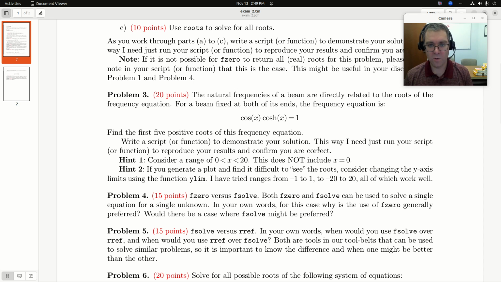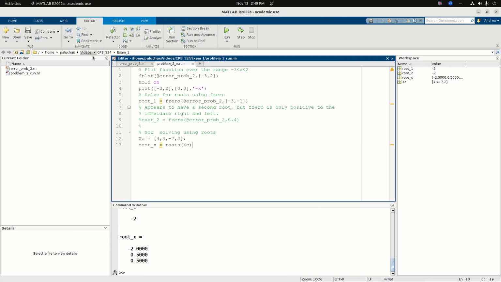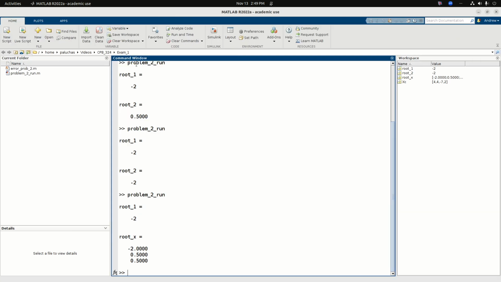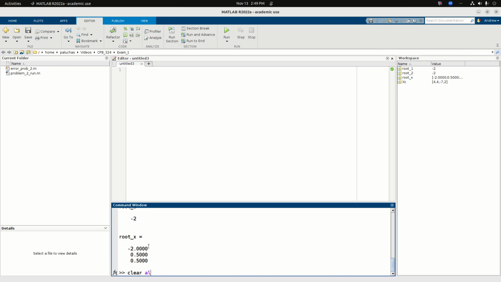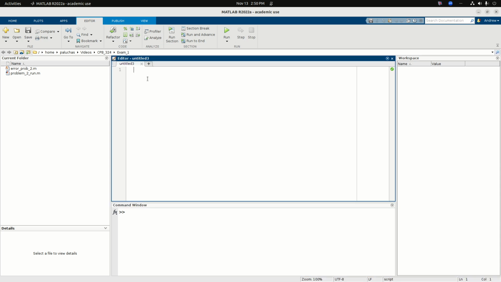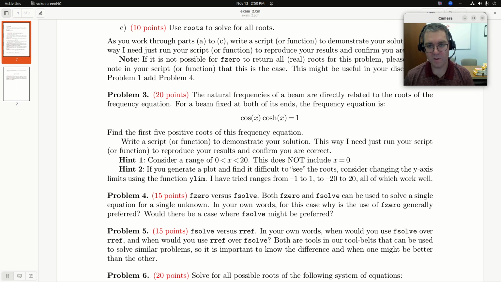So let's see what we have. I'm coming back over here. Let me close off problem 2. I need to start with an error function. Let me do a clear all and clc, just to make sure we're starting on a fresh page. So this is going to be function res, and I'll call this err_prob3. My error function has a single input and a single output. Now I'll compute my error.